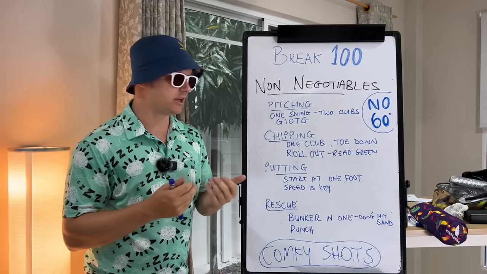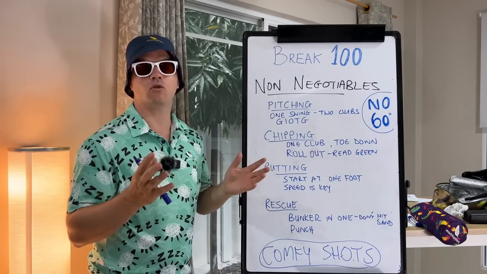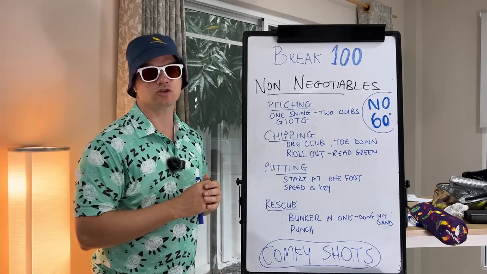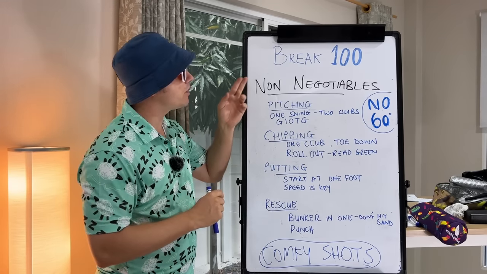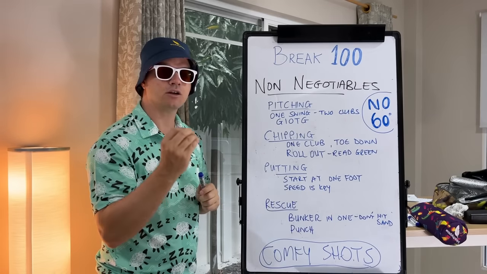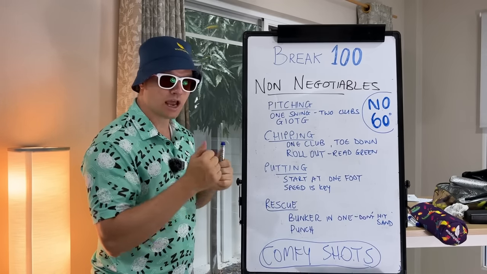And then for me, I'm playing with a 2 or 3 handicap. You might find I have 30 or 40 different comfortable shots. But really, the backbone of my comfortable shots came from when I was trying to break 100 and break 90. They stay with you forever. Focus on the core, focus on the process, and we'll get there.